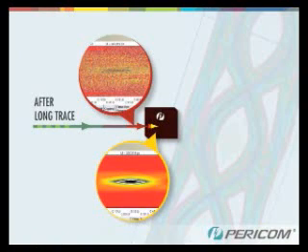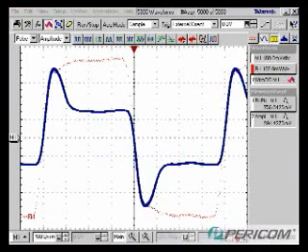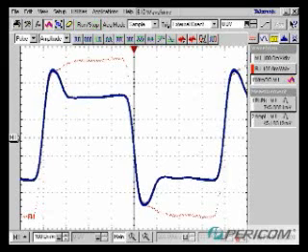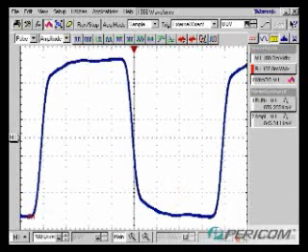You may wonder how a re-driver works. At its core, a re-driver is a very high-speed analog device. For signals coming into the re-driver, an equalizer filters out unwanted frequencies and noise and boosts the target signal for best reception. At the re-driver output, signals can be pre-compensated for losses with increased swing level. Together with wave shaping using emphasis techniques, the signal is better capable of driving long traces to deliver a good signal to the receiver. Paracom re-drivers offer the ability to configure the levels of equalization, output swing, and emphasis, giving the board designer the flexibility to place the re-driver wherever it best fits the design and still achieve optimal signal performance.